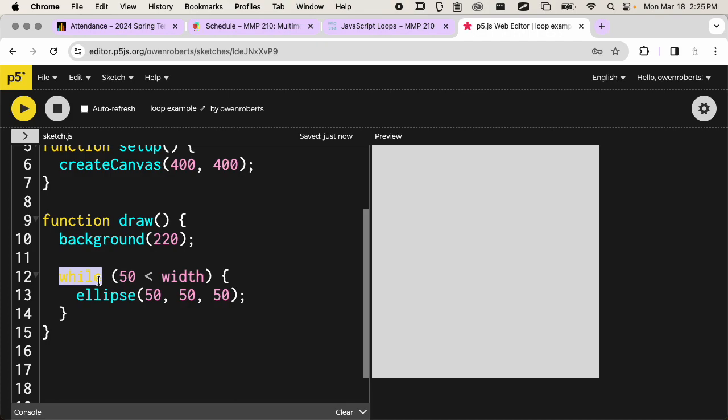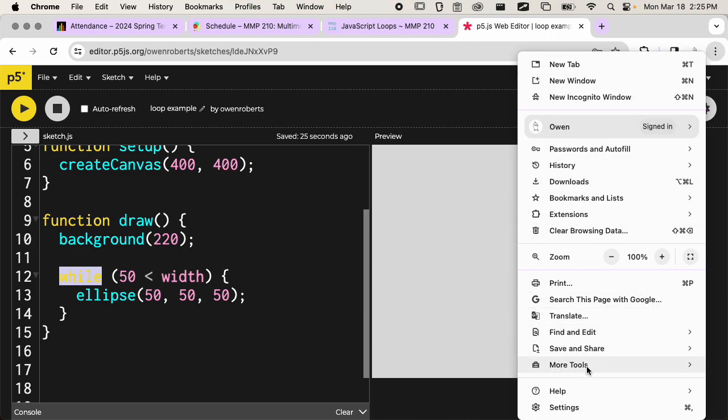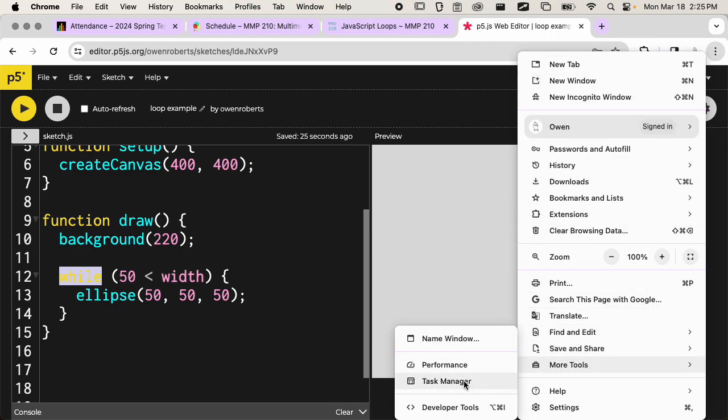So one of the things that we have to keep in mind when we're writing loops and certain control structures in programming is that our computer is just going to do exactly what we tell it to do. It's not going to look at this code and say that doesn't work, this will crash your computer. It's just going to run it. So if I run this code, my browser would stop running. Basically, it would have a Stack Overflow. So that may happen. If that happens, just go up here and go to Tools and go to Task Manager.